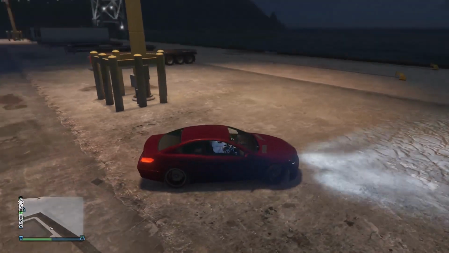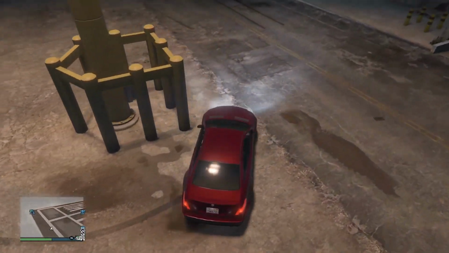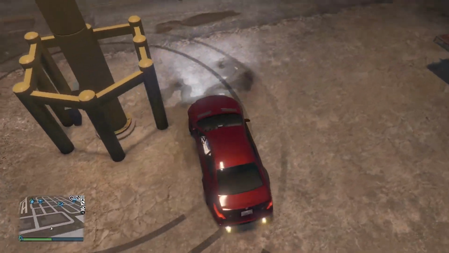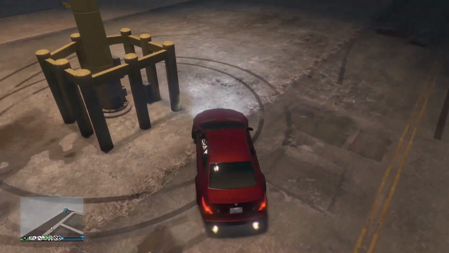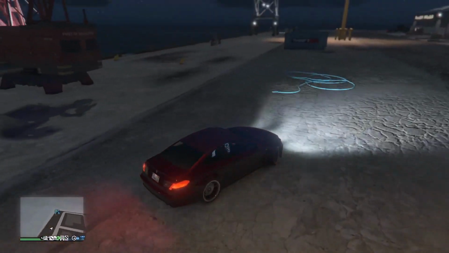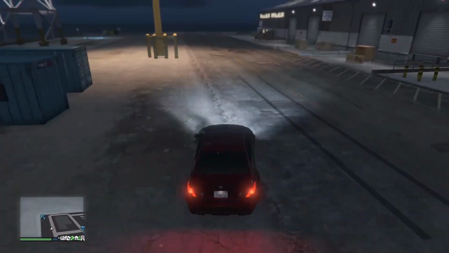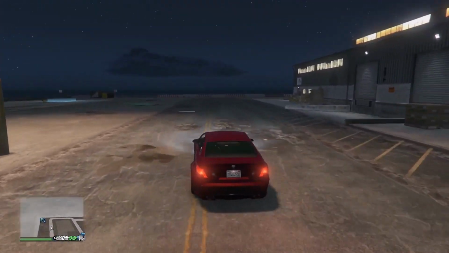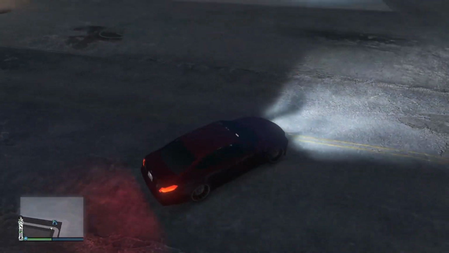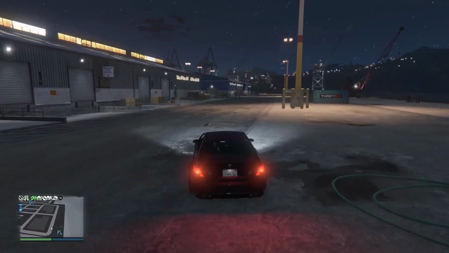Another good way is finding an object like this and going around it as you're doing a donut, keeping your car close to it but not hitting it. So obviously this will teach you counter steering. If you're turning the left corner, you're turning right after you turn in, and then you go left, all that kind of stuff. So you're going to need to go back and forth a couple times like that, but it's pretty cool.